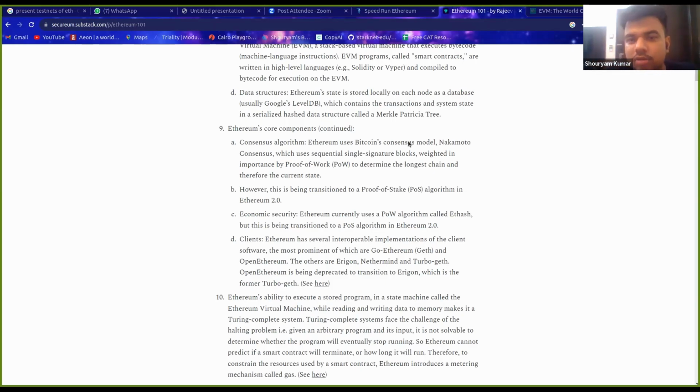That might sound overwhelming, so let me simplify it for you. Suppose there are 5 persons, A, B, C, D, and E. Now these 5 persons form a peer-to-peer network where everybody is connected to everybody. Like A is connected to all of B, C, D, and E. B is connected to all of A, C, D, and E.